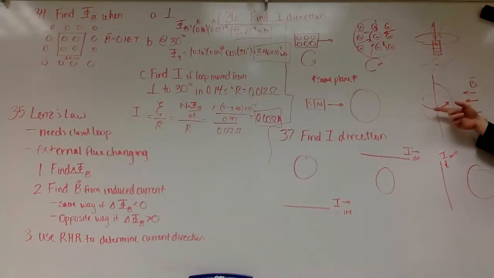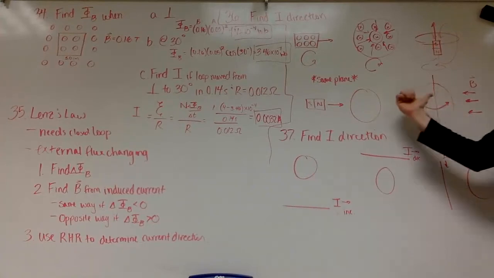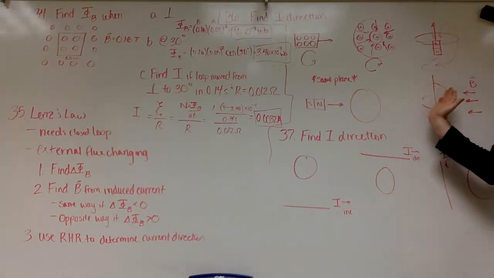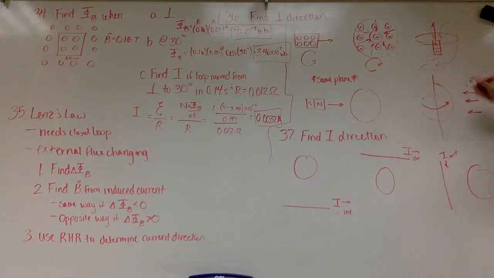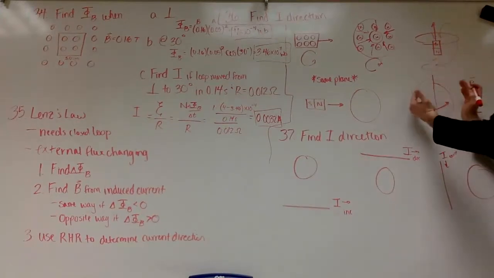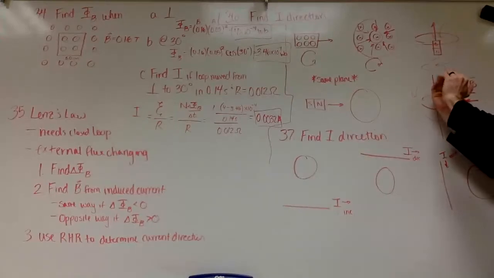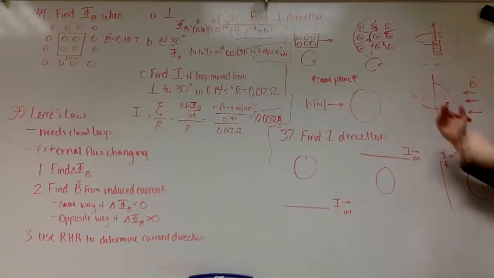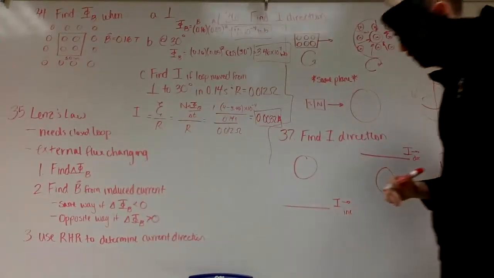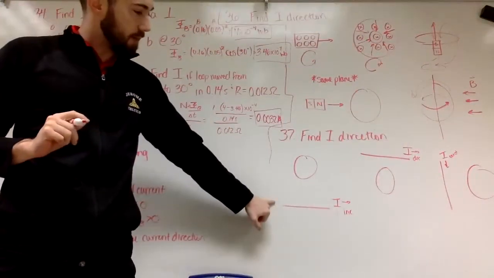Now over here, I've got no flux to begin with, and as I spin it, it's going to be increasing, pointing that way. So I'm not going to want that. That's increasing my flux, so I want to make a magnetic field this way. And when I do that, what it's going to do is create a current that's going to rotate it around this way. So as we start to rotate it, it's going to come up over the top towards it. And it will do that all the way until it gets to here. And then once it's at this point and it starts to go back, the current will reverse because then the flux will be decreasing.